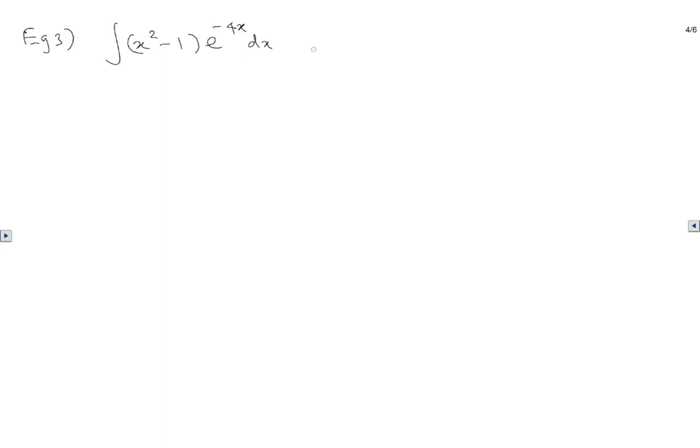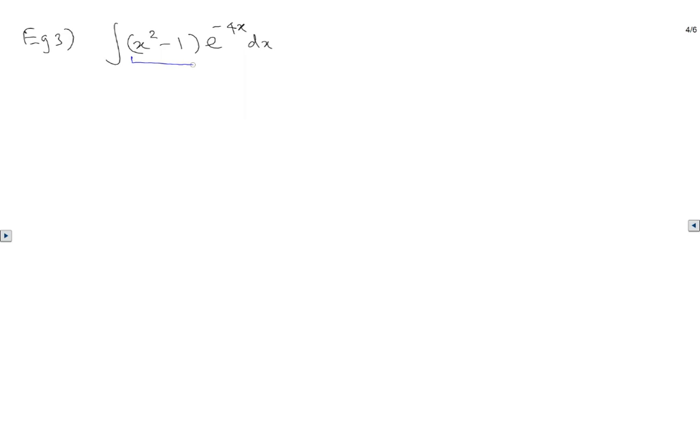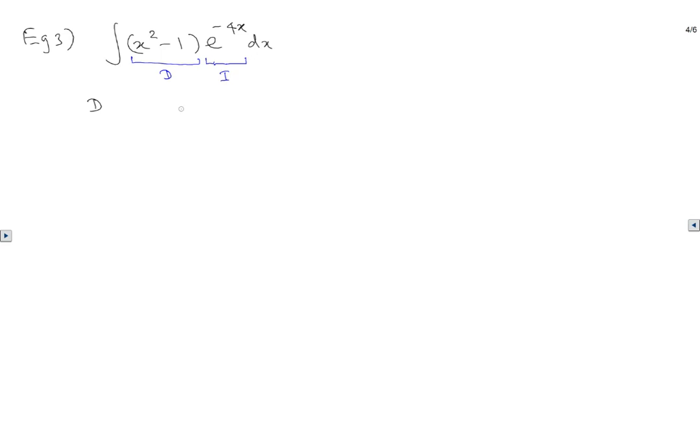If you use the regular integration by parts technique, it can be a little lengthy. So let's see how things are going to work here. Again, we pick this one as the D function because once it is differentiated it is simpler, and this is the I function. If we switch the order, it's not going to work for this problem. It's going to be more complicated. Okay, so let's start with the tabular. So we have a D and the I.